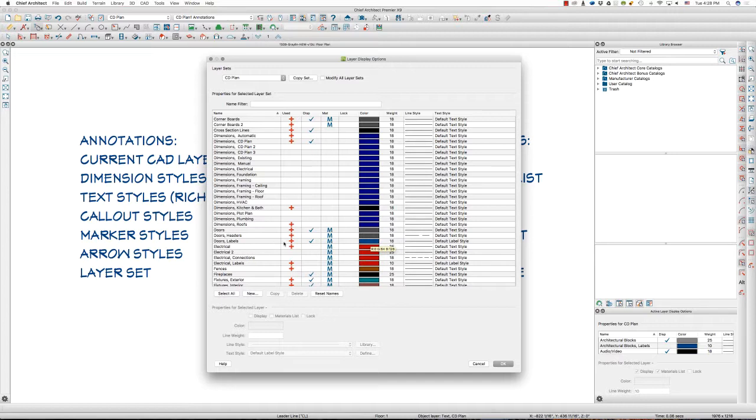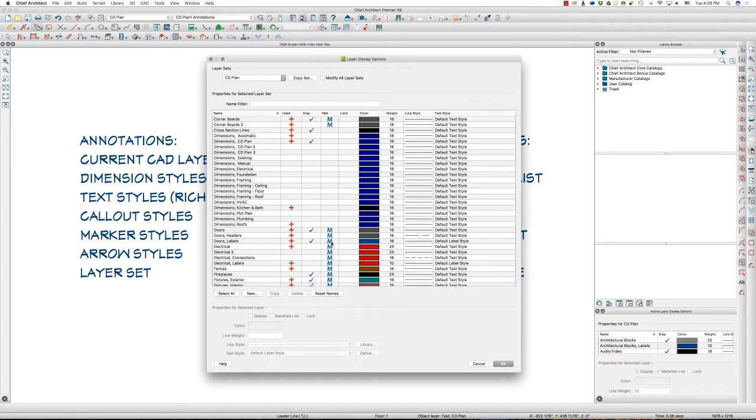Let me back up. The used column just shows you that there are objects on that layer. We really can't control it. It's just valuable sometimes to see if there's an object on this layer or not. So there's not an object on dimensions plumbing, but there is an object on door labels. It is turned on in this layer set.